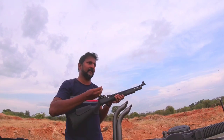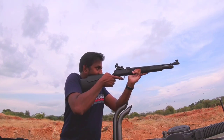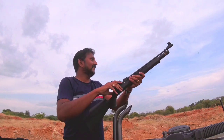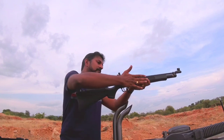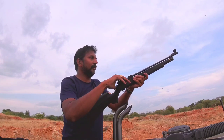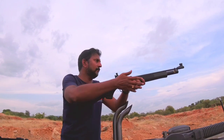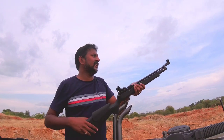We'll have two or three attempts more. If it is okay, then okay, or else we will go. Almost we have hit three targets, and as I said, this is very difficult to hit with this. It's not going to happen. Gone. So only one more balloon is left. So this is the last try, friends. After this we are going. That's it, Arush. Stop the camera there.